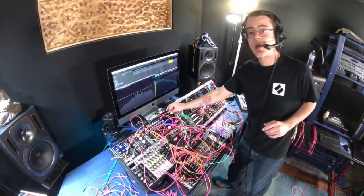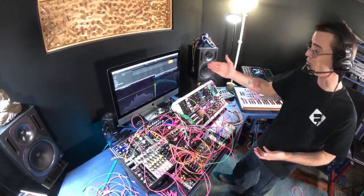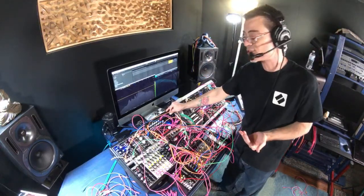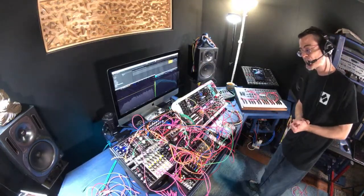All things said and done, we're doing pretty darn good with the mix balance according to the iZotope Tonal Balance Control plugin that I'm using here. We're not pushing any extraneous frequencies, or pushing too much high in the mids or anything. We're looking pretty good so far. All right.